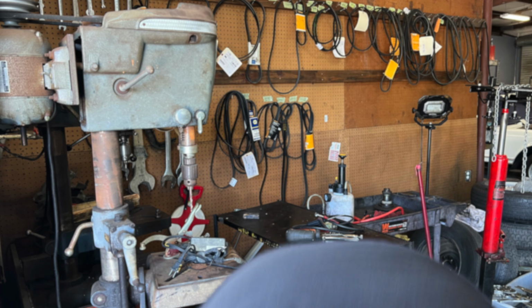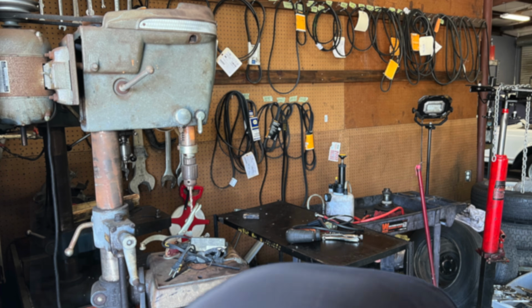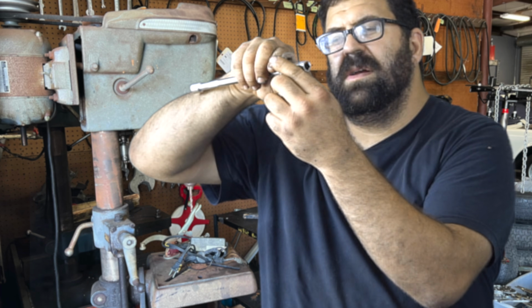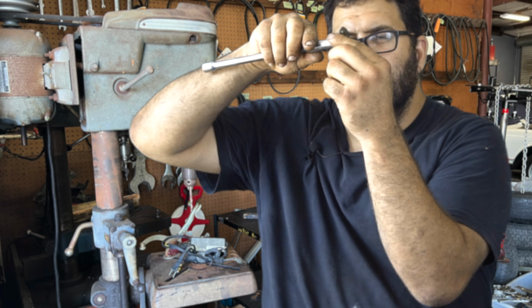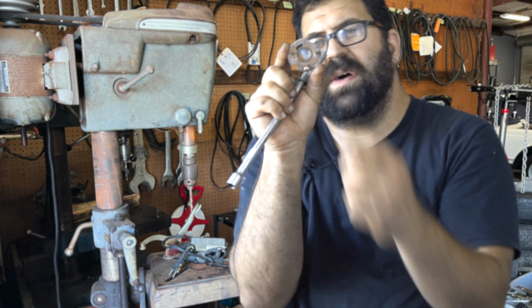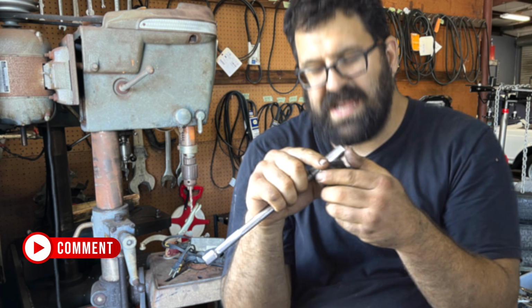So what I usually do is I find a socket. This is actually too big of a socket, but I find a socket that's about this diameter, just a little bigger. We're talking about a hair bigger. And what you want to do, like, this is too loose, but you want to drive it through the plate. You want to drive it through because you're going to expand the hole. Now, when you expand the hole, you need to watch for cracks in this lip. But for the most part, once you expand the hole and the thing develops a tight fit again, you have to do it very carefully and slowly.